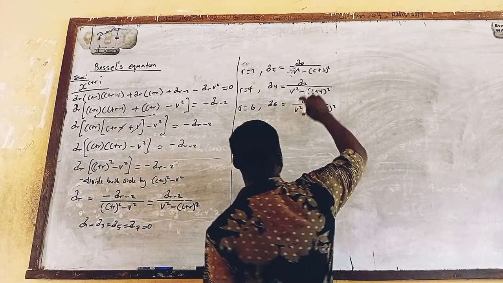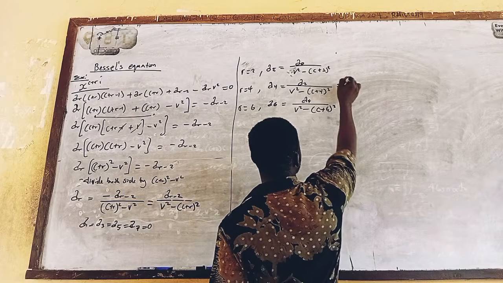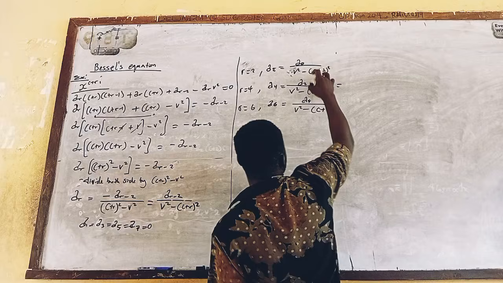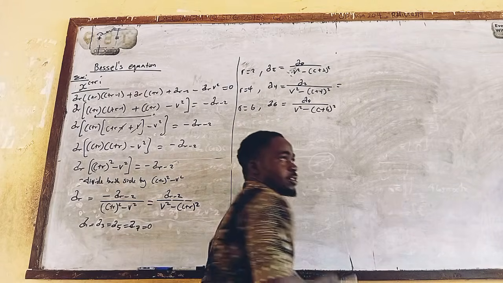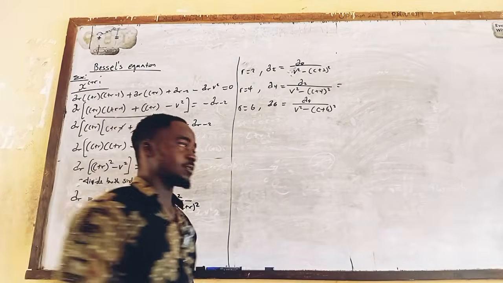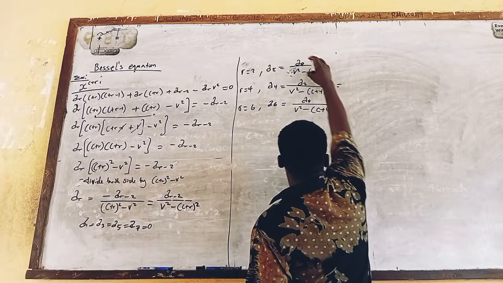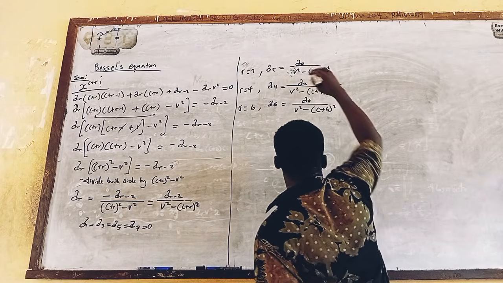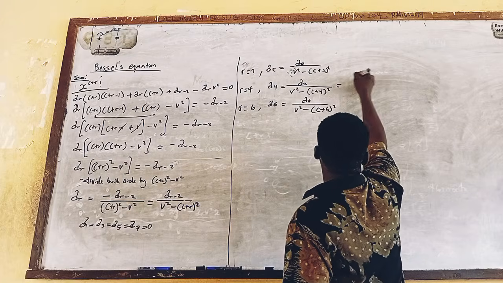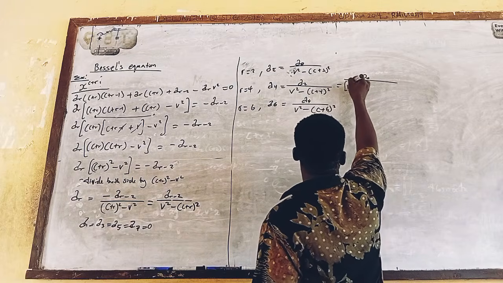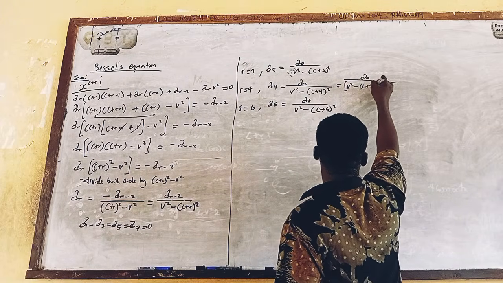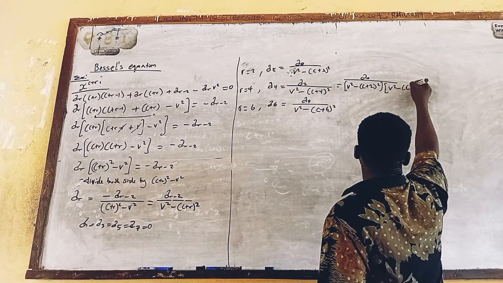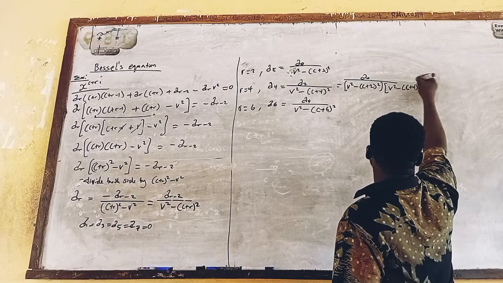Then we know that the value of A naught equals this. This is the value of A2. So let's put in the value of A2, because we are going to change everything to be in the form of A naught. If I put this, this is the A2, this is the answer here. So let's put this one here. So we are going to have A naught over v squared minus c plus 2 squared, v squared minus c plus 4 squared. This is what we are going to have.